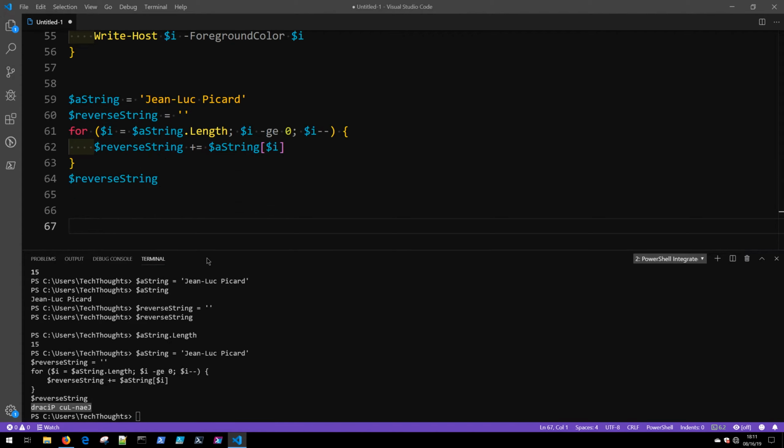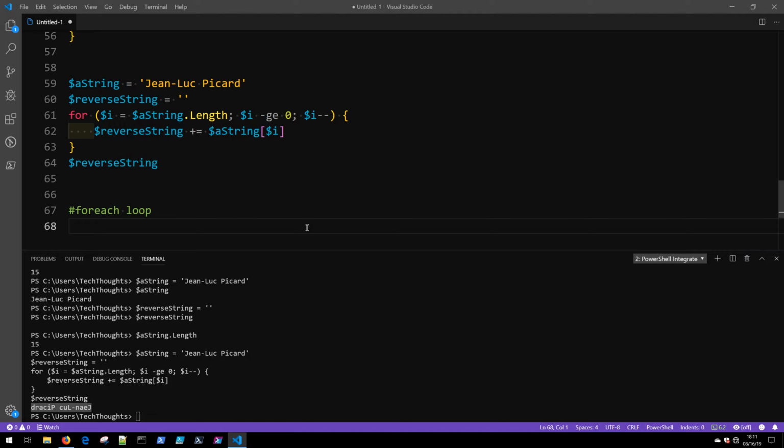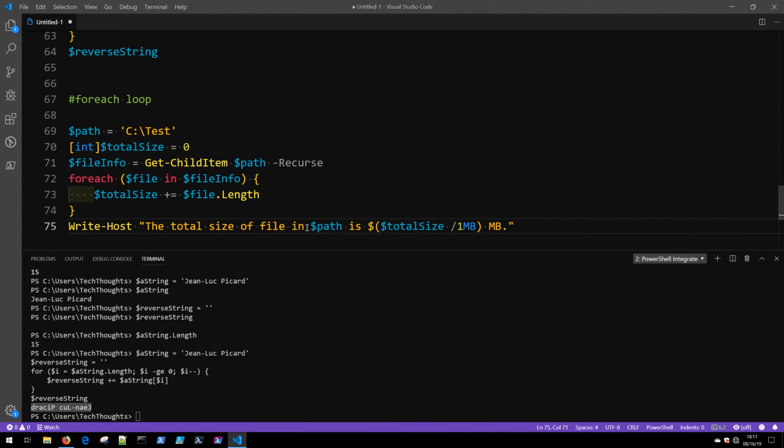Our next type of loop is going to be a foreach loop. I'm going to go ahead and paste an example and highlight some of the differences. The for loop loops a number of times that you specify, but a foreach loop is going to actually loop through each item in a collection. And a collection could have a number of items that you might not actually know about beforehand. Let's walk through this example so you can see why it's sometimes more appropriate to use a foreach loop.